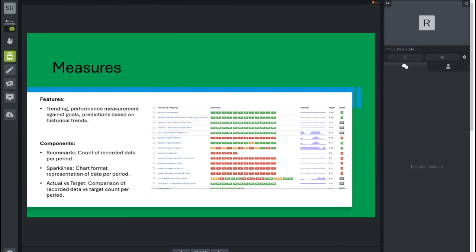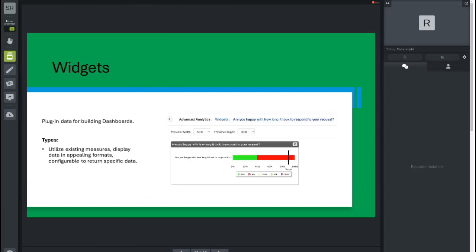So sample data can be used to power the display of business management analysis tools, such as scorecards, spark lines, and actuals versus targets. So you've got different types of things, and you can see on the screen here, we're looking at some of that information. But its real power is when you add the data to a widget.